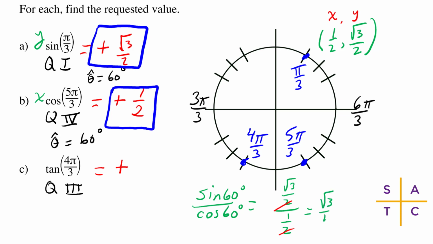This we see here is equal to square root of 3, and so the answer there is positive square root of 3. Now I use a plus sign for each of these. Plus sign is not required, simply recommended because it really just emphasizes the fact that they are positive.